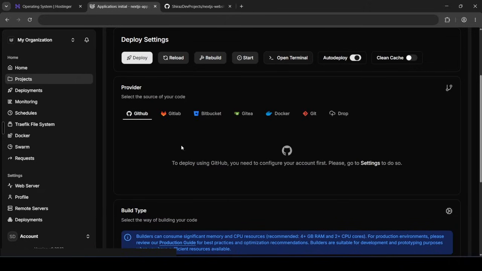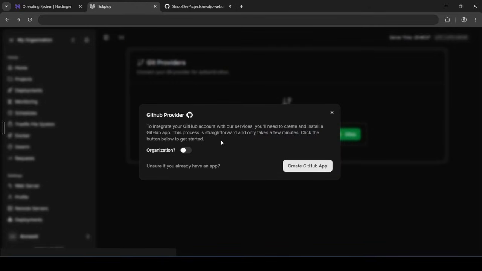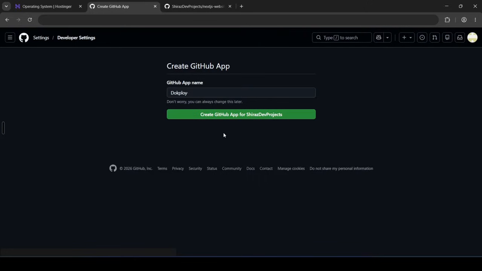Now go back into your Dokploy application. You'll see an option like this when you're in GitHub. Do settings, GitHub. If you have an organization that you want to connect to, then you use this. If you do not, then you just click create GitHub. Okay. After that, it will basically just ask you to connect to your GitHub account by logging in.